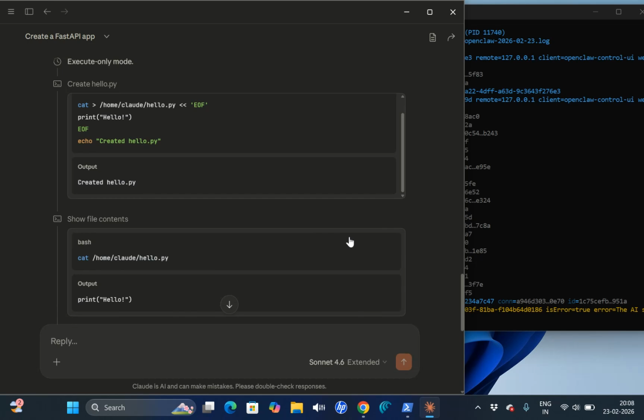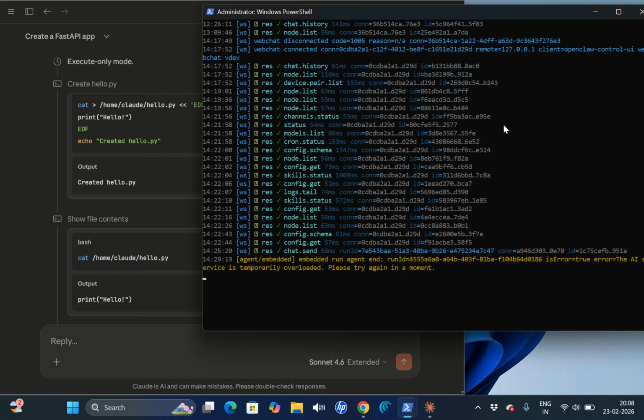So if we are using Claude, we have to ensure that API keys are stored properly. We should not expose a control UI. We should use a reverse proxy also if it is needed here. And we should keep the gateway bound to loopback if it is local. This is the main difference between Claude and OpenClaw. So that's all. Thank you.